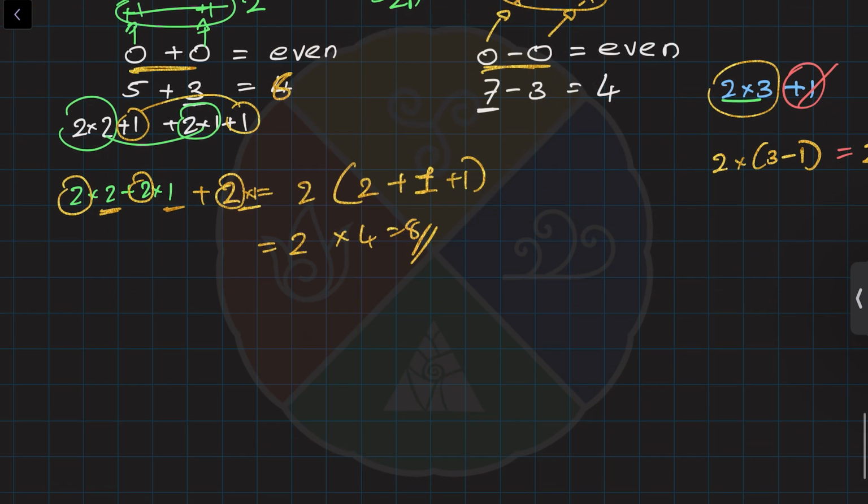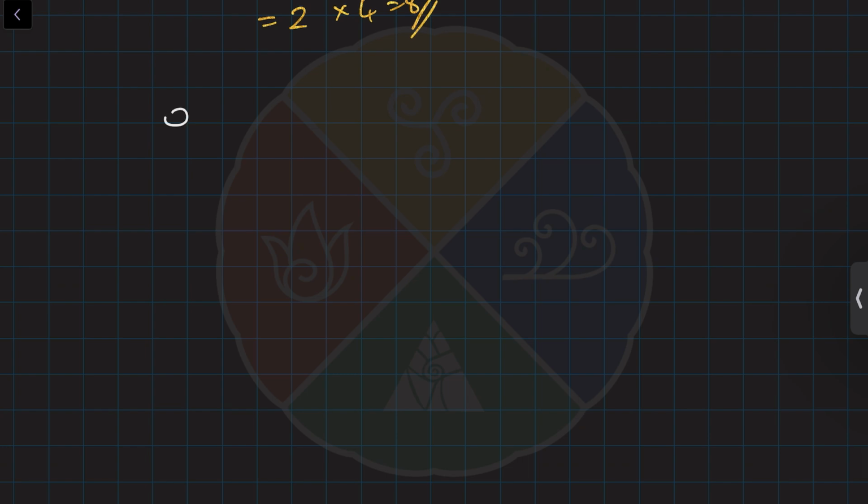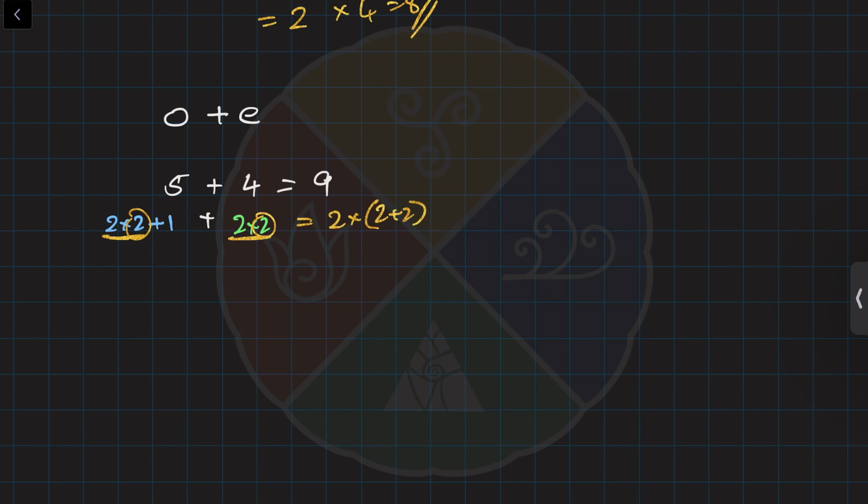Now let's look at another case where I'm taking one odd and another even. Odd plus even, for example, 5 plus 4. You're going to get an odd number. Why? The 5 is nothing but 2 into 2 plus 1, and the 4 is simply 2 into 2. Now if you look at these two values, the 2 into 2 and 2 into 2 will of course combine to form 2 into the first 2 plus the second 2, 2 plus 2. And the remaining 1, no one is there to take care of this guy. He is going to simply exist like that. So you will find this as 2 into 4 plus 1. That is the 2n plus 1 format.